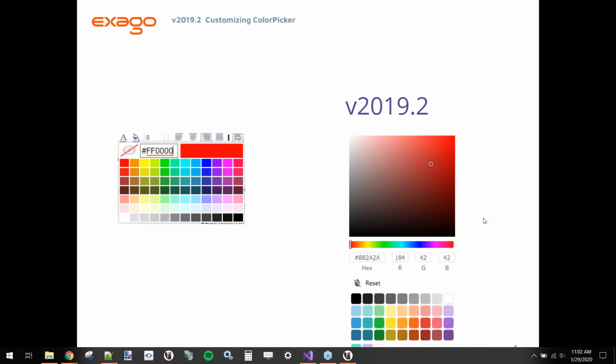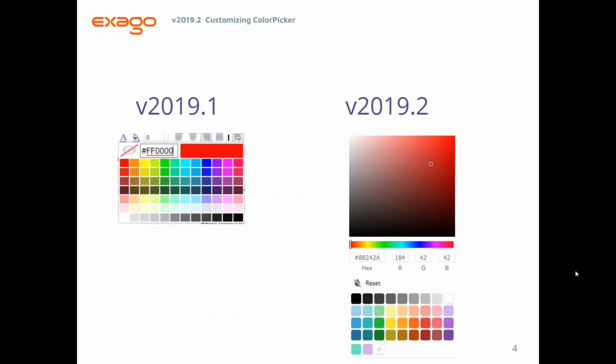And in 19.2, we've expanded this out a little bit to give the user a little bit easier of a time if they don't know the exact hex color and they don't like the basic group of colors that are available here. So what we've done is we've added a gradient box where a user can easily select from a full gradient across the whole spectrum. They can still use hex colors if they want, and they can also use RGB colors.